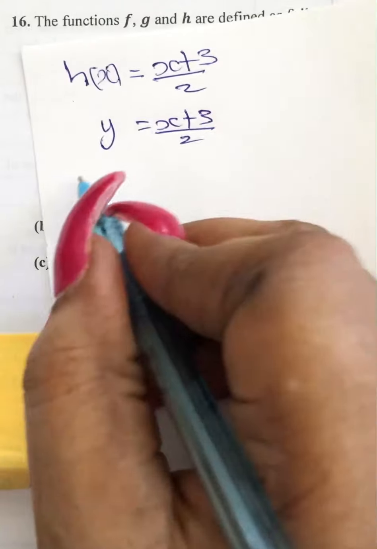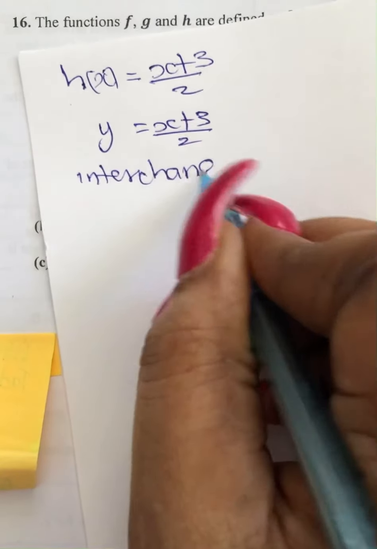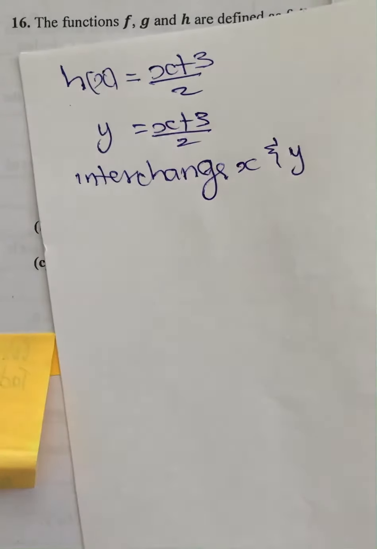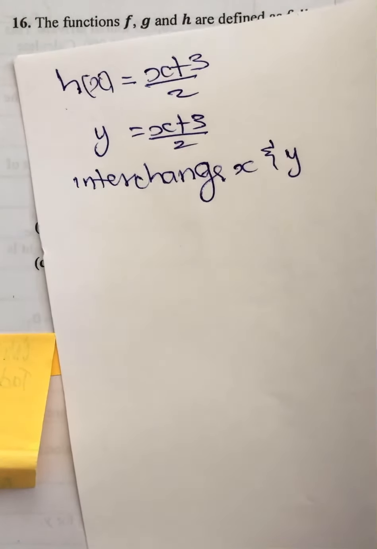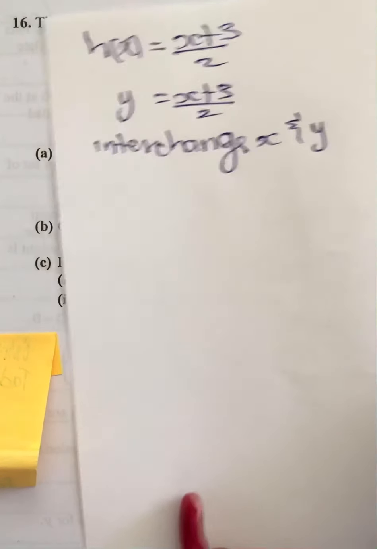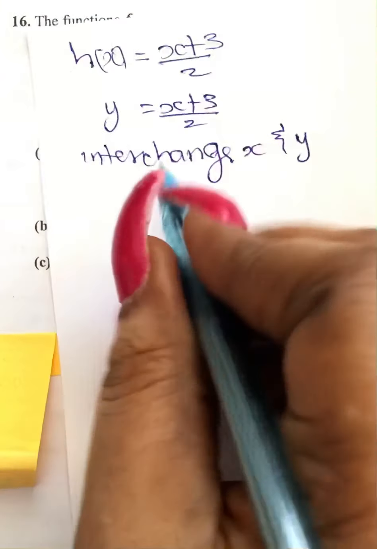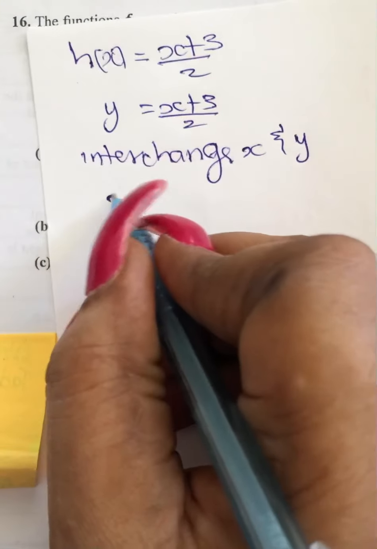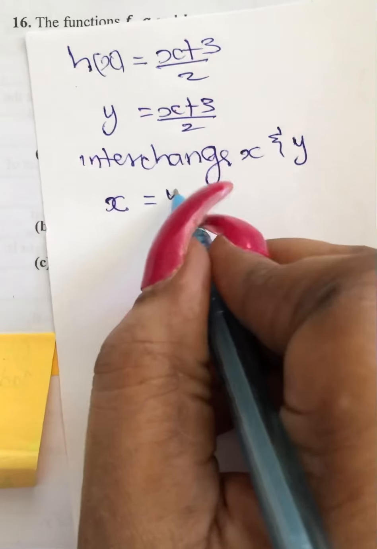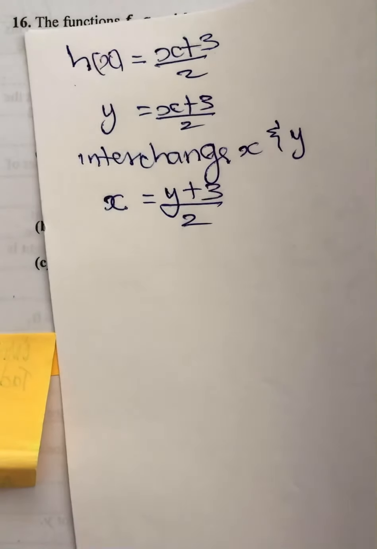Good. Our next step is that we are going to interchange x and y. We will interchange x and y, meaning where we see x, we will write y. Where we see y, we write x. Good. So my subject will now become x. My x over here is going to become y. And I rewrite the other parts.